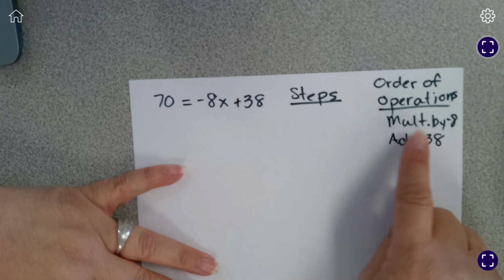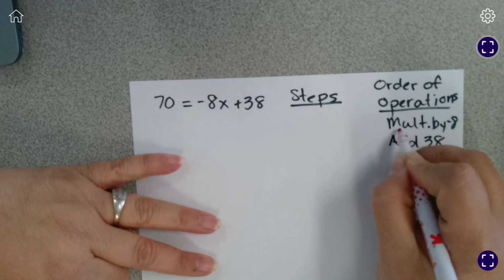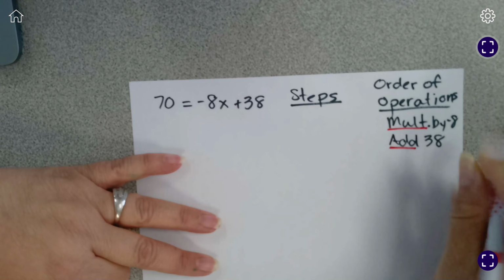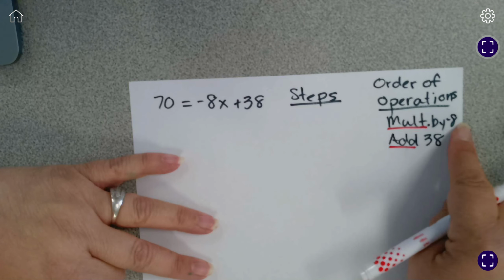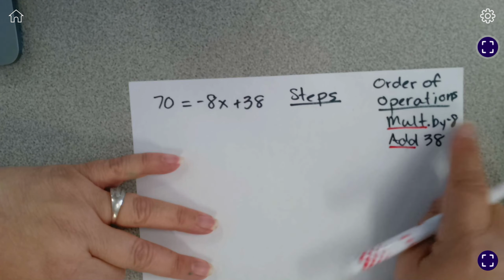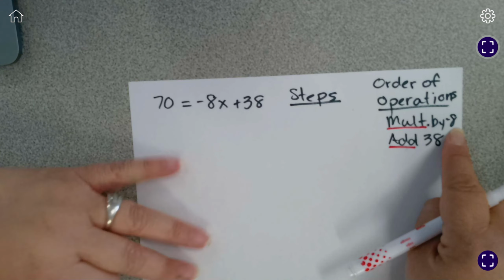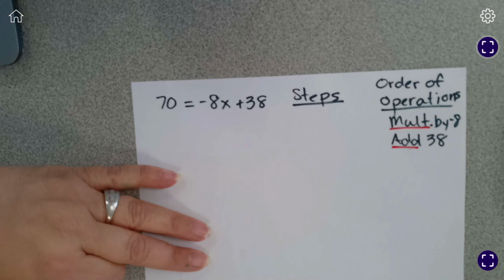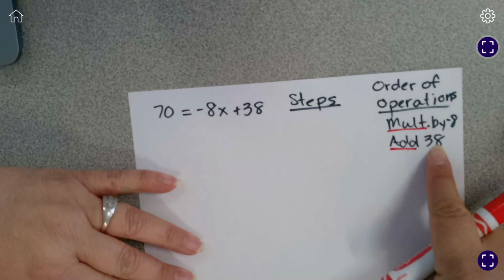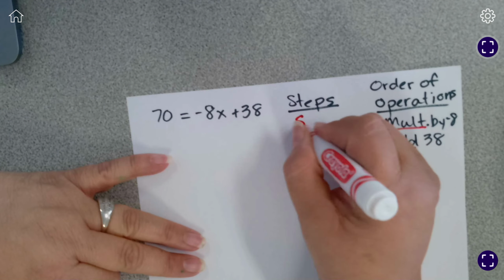this is going to help us get what steps we're going to take. So the steps we're going to take is going to be the opposite of this. Do not do the opposite of the number, okay? You do the opposite of the number or the inverse operation, not both, okay? So you're going to multiply by -8. So we'll start at the bottom. And instead of adding, because that's the last thing we did, it's the first thing we're going to undo, which is our steps.